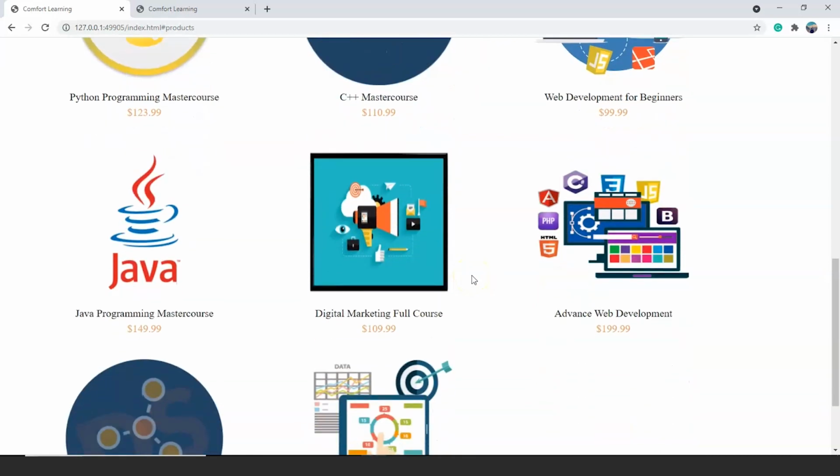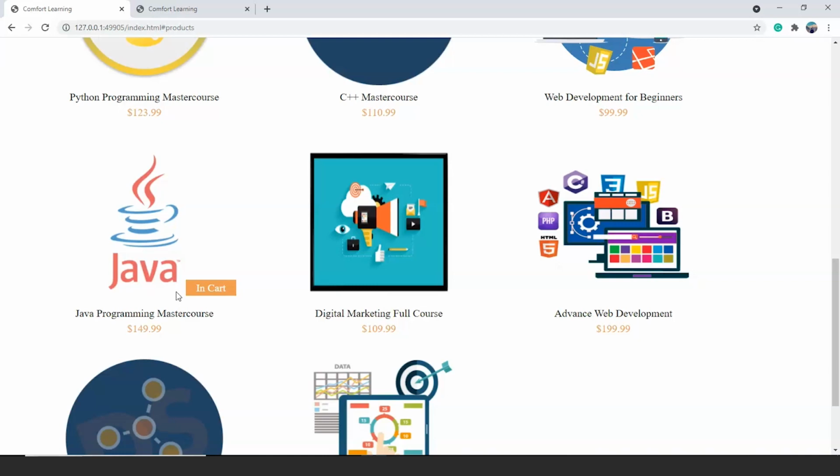We have 8 different courses present here. You can add as many courses as you want or as many products as you want. So we can add any of them to the cart. On taking the mouse cursor over any image, you can see it gives us an option to add that particular product to the cart, right? If we click on this add to cart button, you can see it says in cart. It means that we can't add any specific course to the cart more than once. We can later change the number of items in the cart, but we can add a course only once from here.